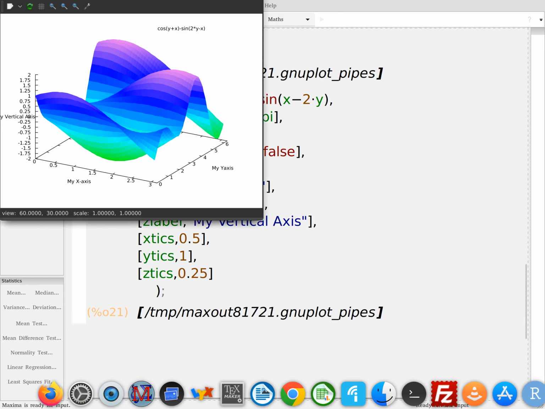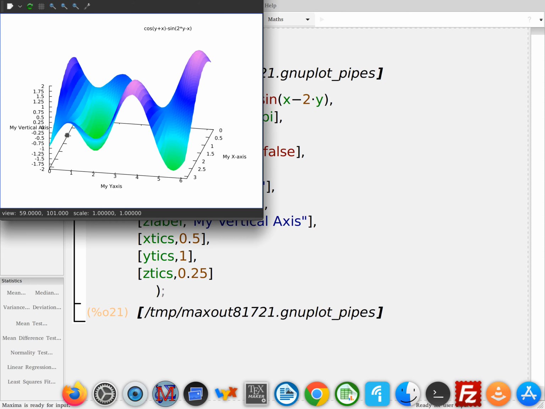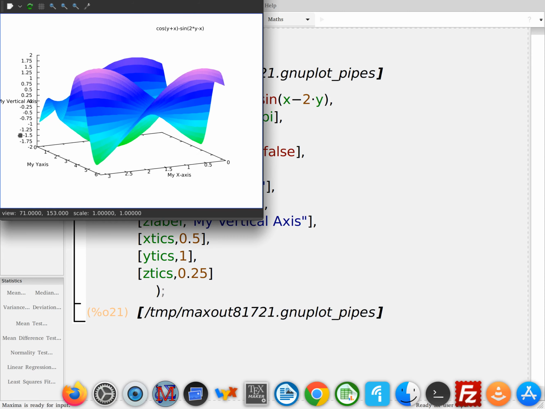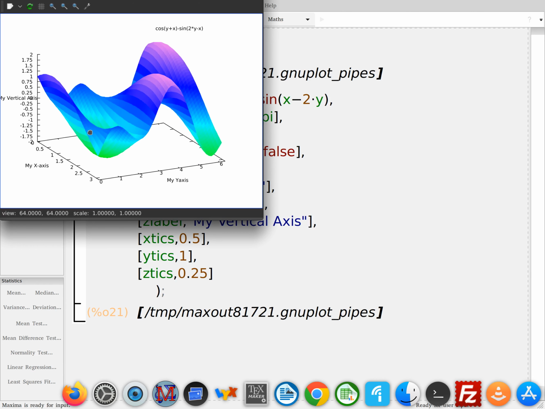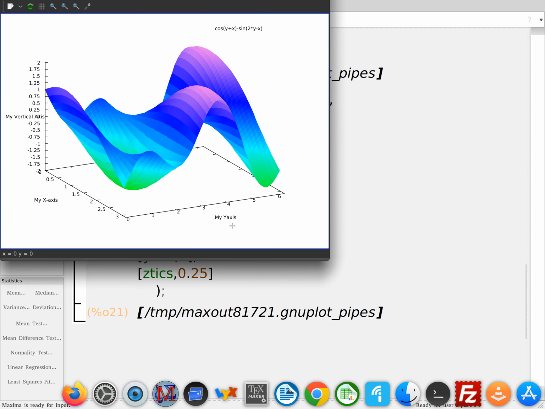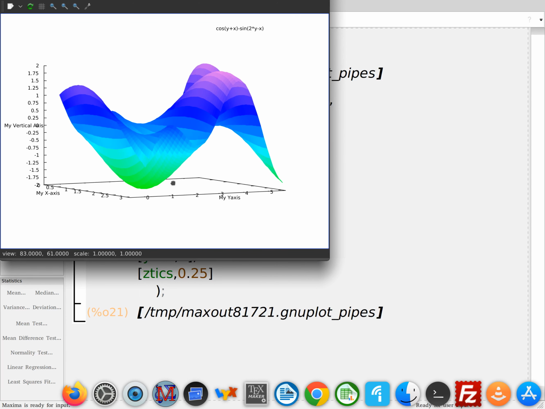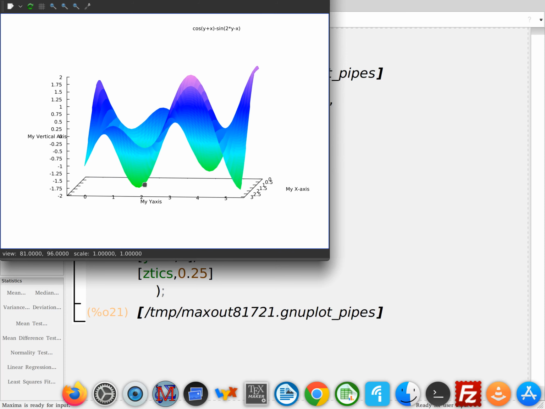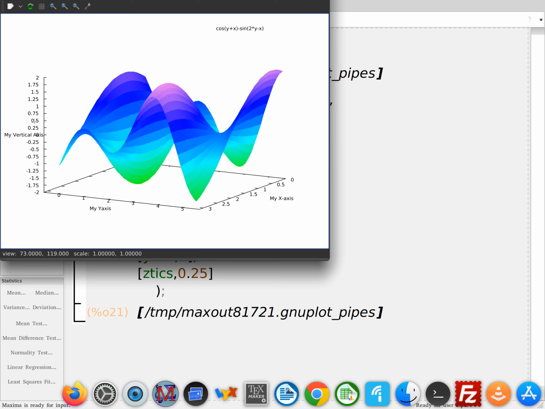There it is. So that is a really funny looking function. So nice in some sort of way. So you can see I've changed the labels here. I have my x-axis, my y-axis, my vertical axis, and you can see the tick marks right here.